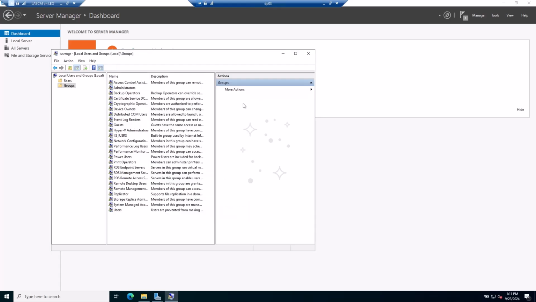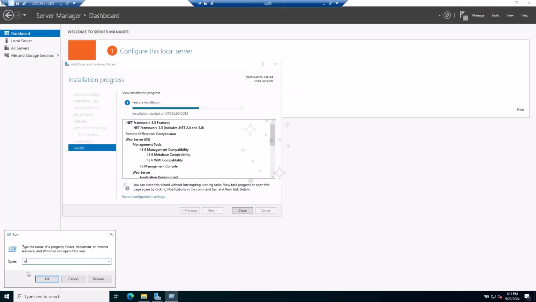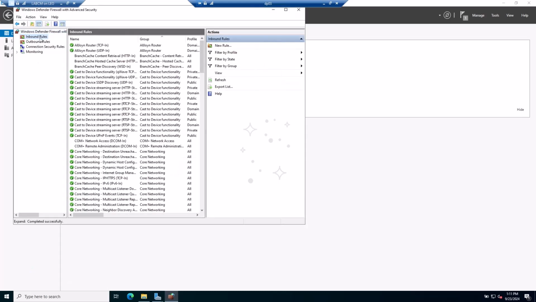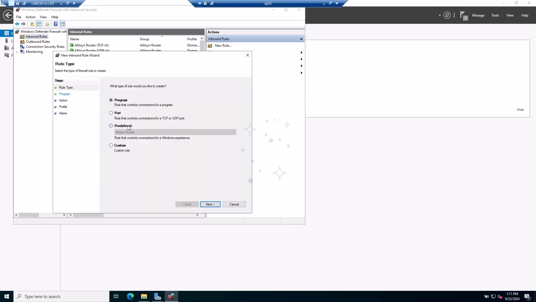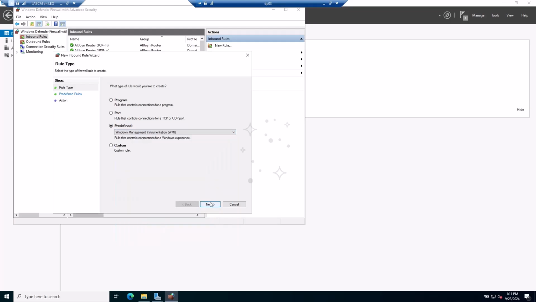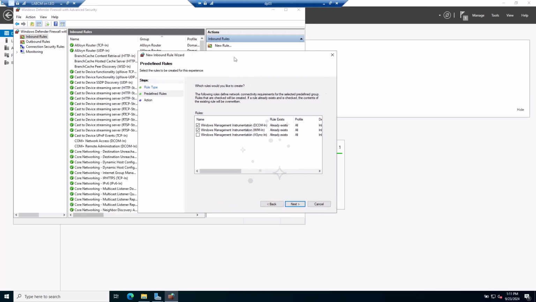You can apply. Okay. And next, you need to configure the firewall. You can go with wf.msc, inbound rules, add a new rule, predefined, Windows Management Instrumentation. Click next, add the SCCM in and WMI in. So in the rule exists column, you can see it says already exists, correct? So it means the rule is already there.